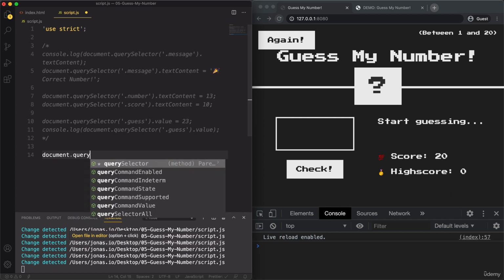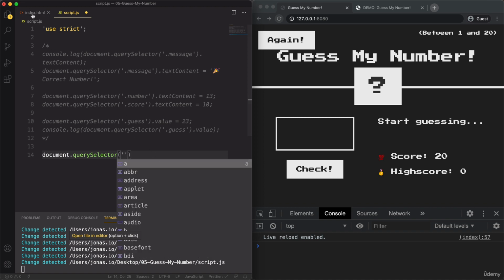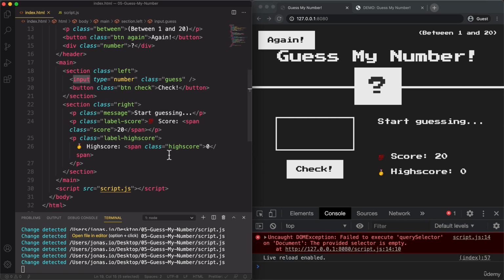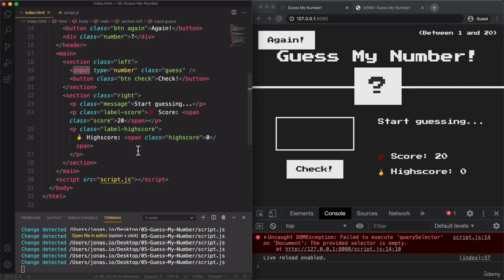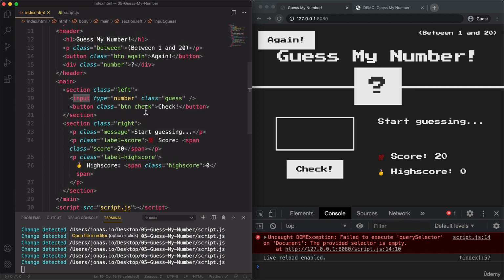So let's select that button element. So querySelector. And then once more, we need to go ahead and grab the class name of this button. And so here it is. Now here we actually have two class names. We have button and check, but the button class here is the more generic one, which also applies to this other button, this again button here.